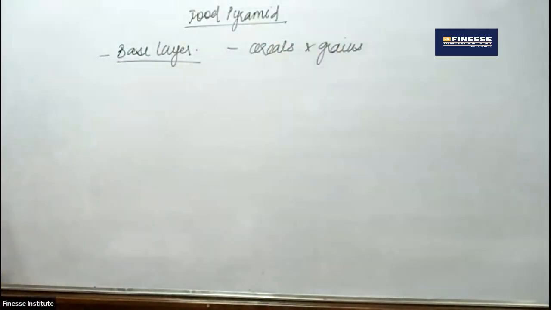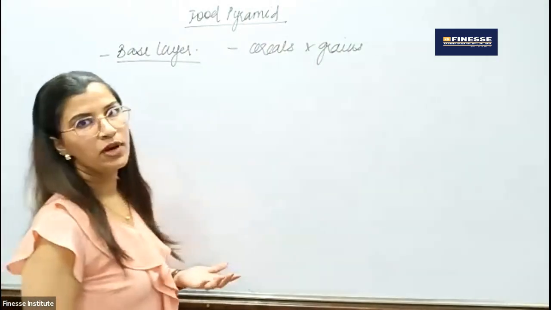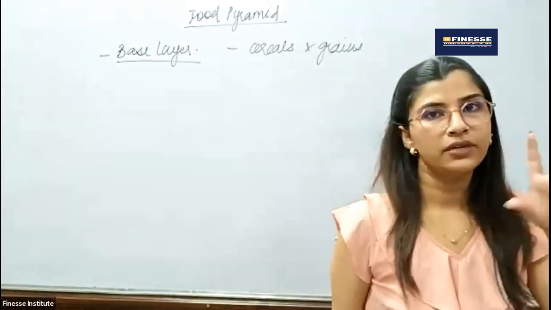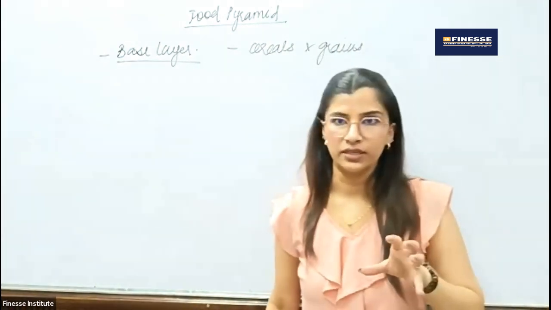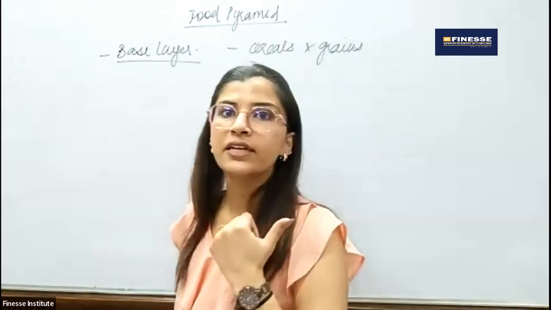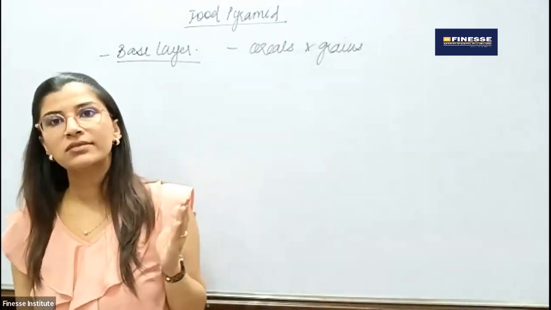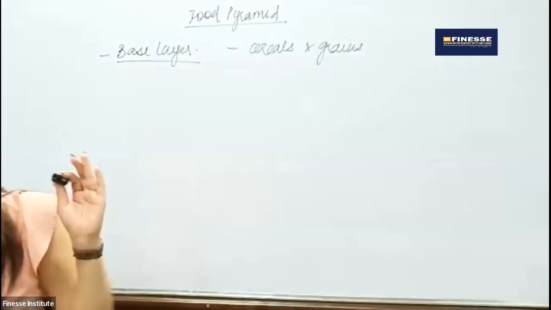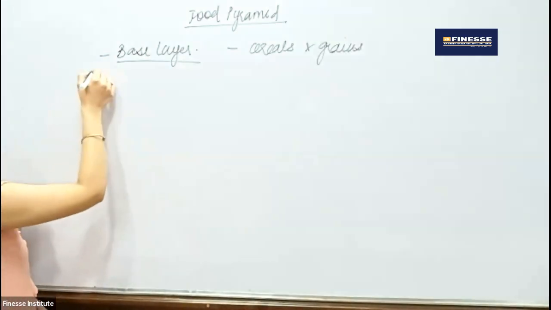ठीक है, ये होती है आपके cereals and grains. Cereals and grains क्या करते हैं? They provide energy and carbohydrates, and this is the largest portion. ठीक है, तो हम पूरे दिन में cereals हम सबसे ज्यादा अमाउंट में खाते हैं. Naturally, हमने बैलेंस डाइट का प्लान भी देखा था. Maximum amount was of cereals only. Okay, so we consume the largest portion of cereals.